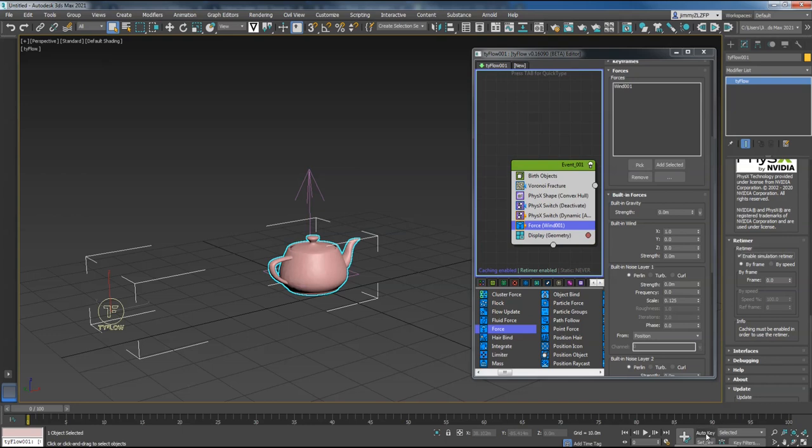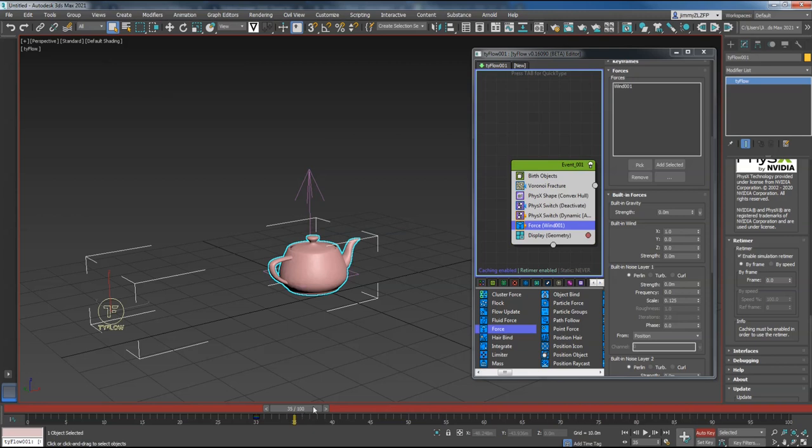Press on auto key at the bottom here, and you see this red time bar. That means you are in animation mode. So what we do is we will drag the time bar to frame 30, which is the start of our explosion. So we need to tell them this is where we want the explosion. So this is a key event. So we'll add this symbol here, and after that we would then start to add another key event, which is at 35.